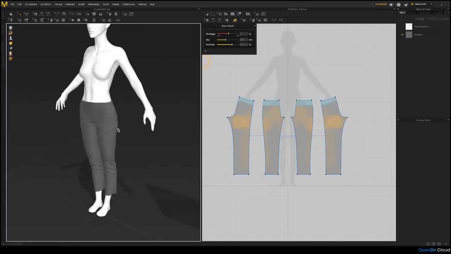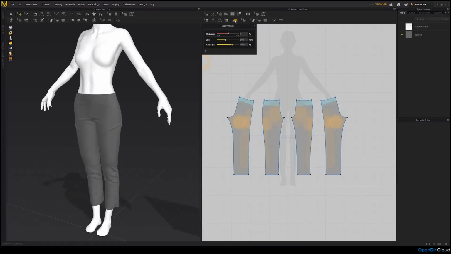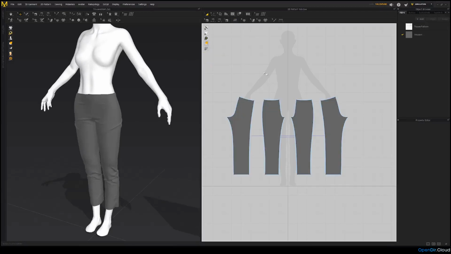Alright then, I recommend you play with all the tools I've shown you in this video. Try and get the folds as close to what you'd like, and then in the next video we'll go ahead and clamp it off down here so we can get some spillage over the boots that she will eventually wear.